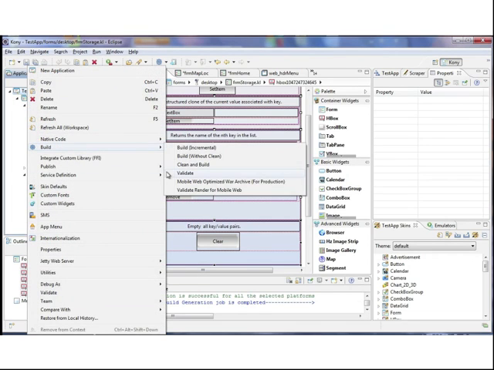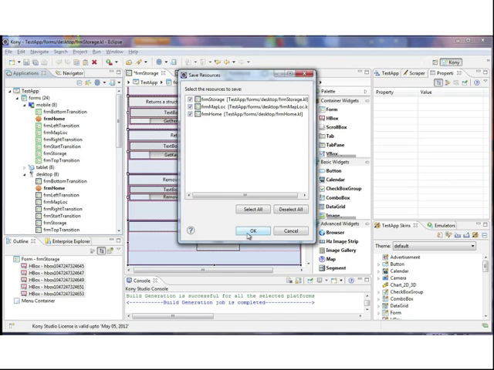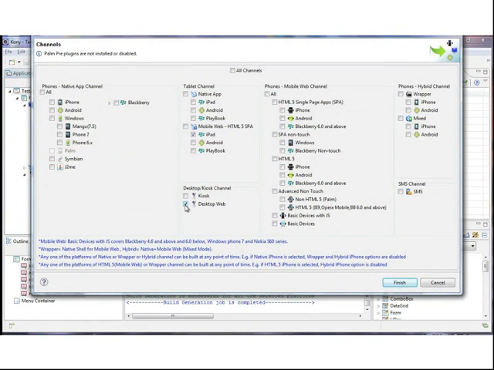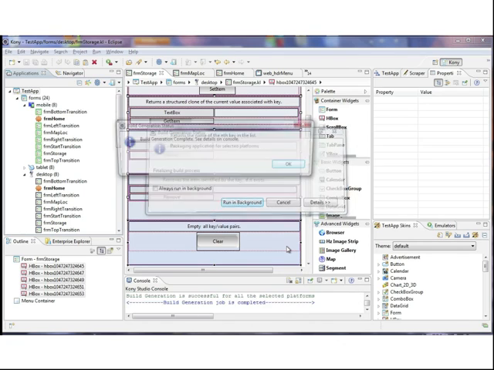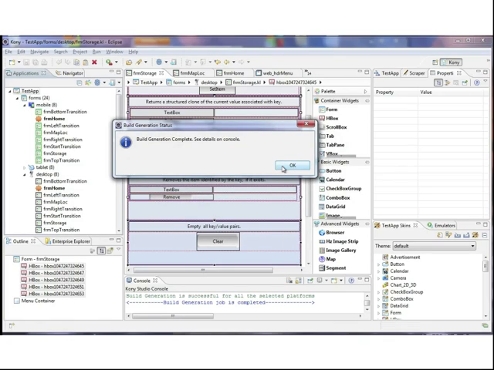Let's do a build and include desktop. It's asking me to save my changes. We'll include desktop in this build. We can drop the iPad for now. And now we've extended this functionality to yet another channel. Now we'll be able to show this on normal desktop browsers, reusing a lot of that functionality, gaining the ability even to pull up the user's location and then turn that location into a zip code.